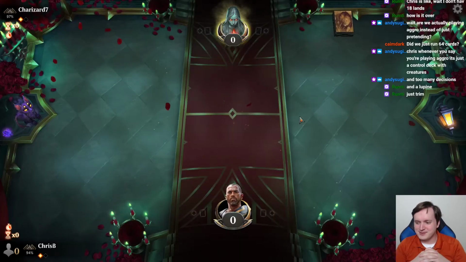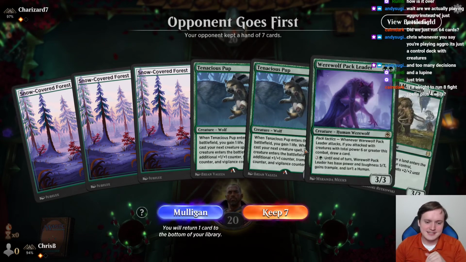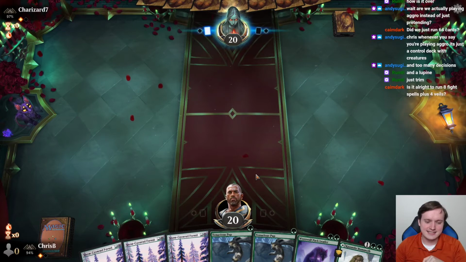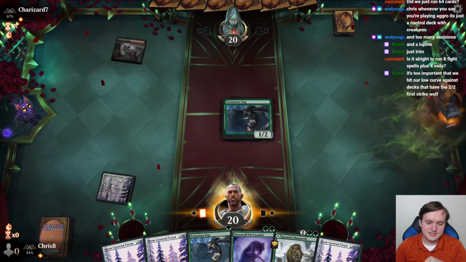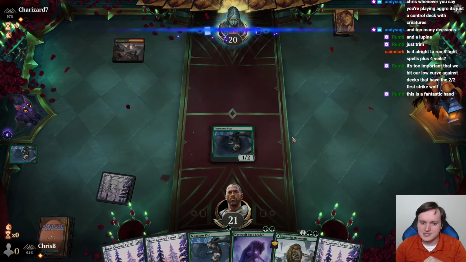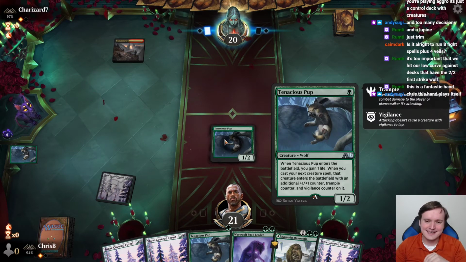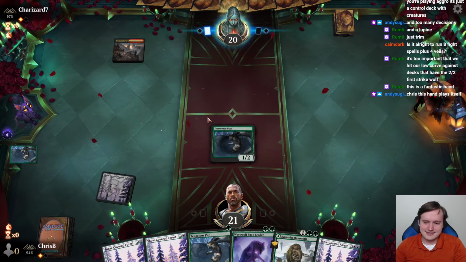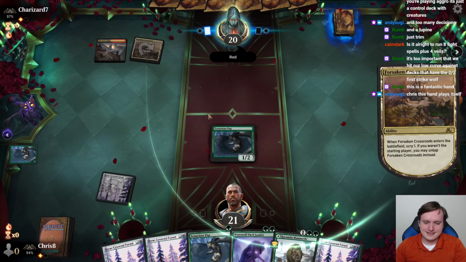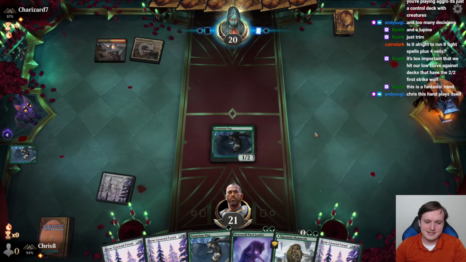Chris, whenever you're saying you're playing aggro, it's just a control deck with creatures and too many decisions. This deck has a lot of decisions. It's just not decisions I actually understand. The secret about magic decks is most magic decks have lots of decisions. Why did it gain life? Wait, why does this gain one life? Such a random. Why? I guess for life gain synergy decks?